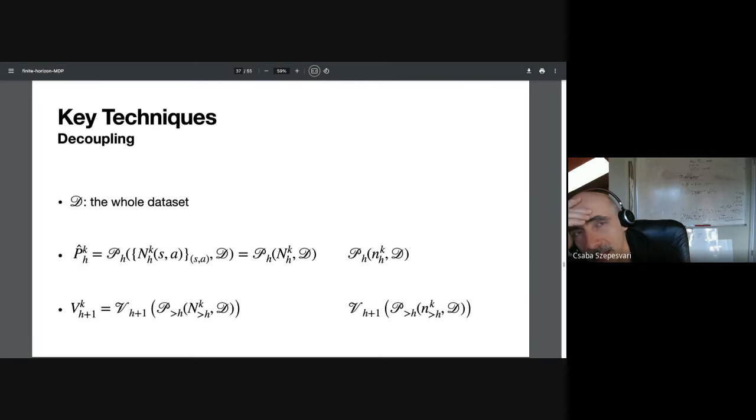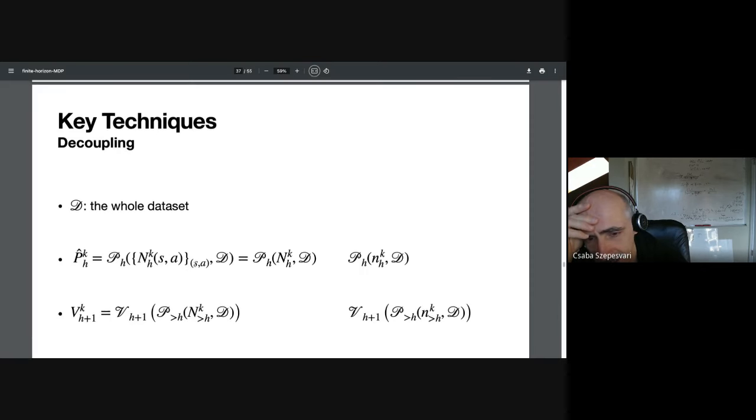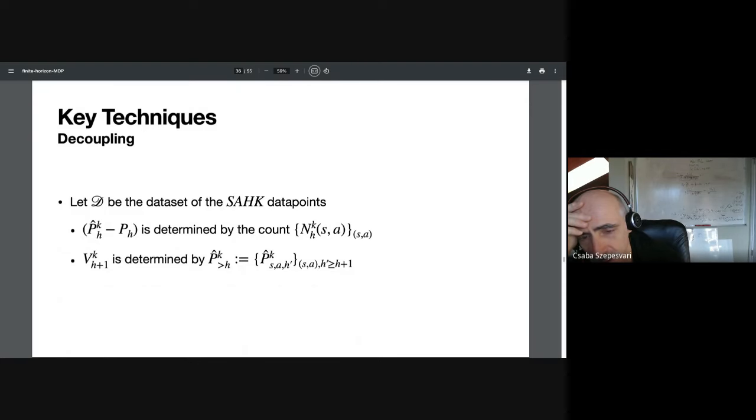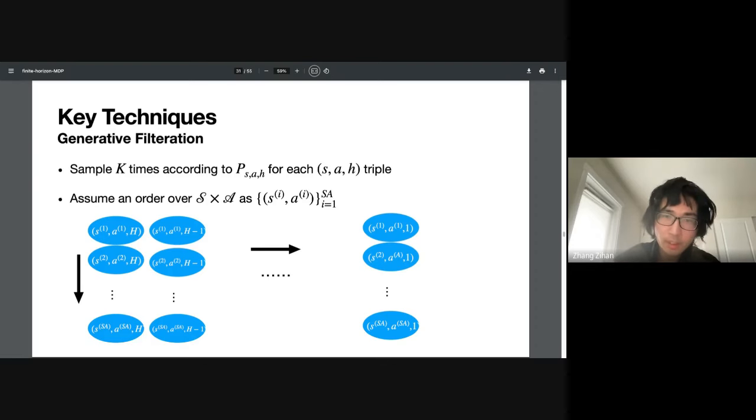What was the importance of the random ordering of the state-action pairs? You mean this notation? No, in the previous slide, you were emphasizing that we are picking a random ordering over the state-action pairs, on the slide with the blue bubbles. So are we using this random ordering? It's not used, right? We have in total K samples, but sometimes if the final count N_h^K is smaller than K, it is okay. We just leave the unused samples there and don't do anything to them. These samples are drawn but unknown to the learner, so it corresponds to not drawing them.